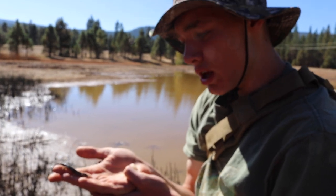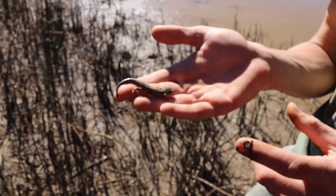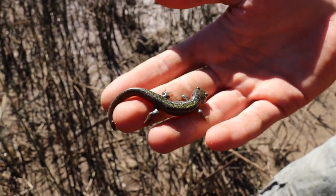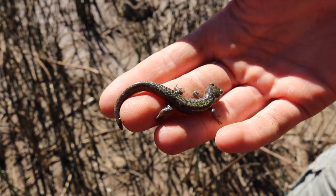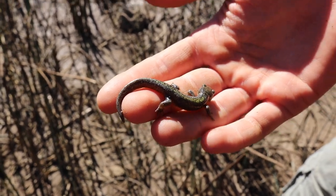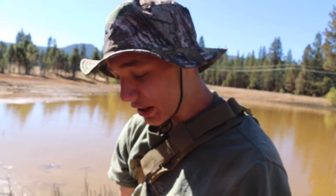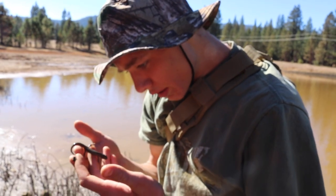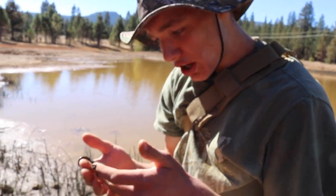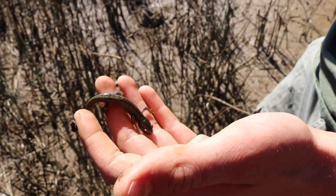He was probably a larva, which is the second stage of the salamander when it hatches from the eggs. As larvae they grow up, and when they get about this size they lose their gills, which is what they used to breathe when they're in the water. They come out here and stay underground for the rest of the year, and then when the rains come they crawl back into the water and lay their own eggs. This guy — I don't see any gill buds. When they come out on land at first they sometimes have gill buds, which are just what's left of the gills.